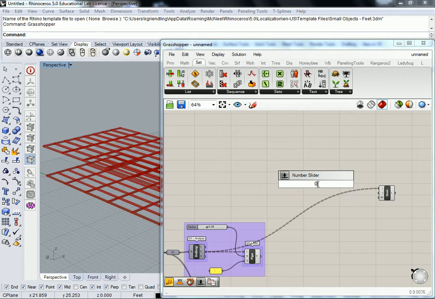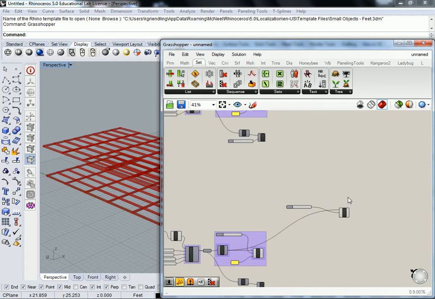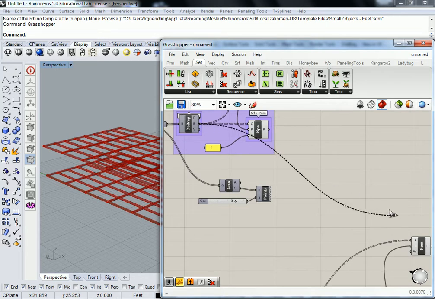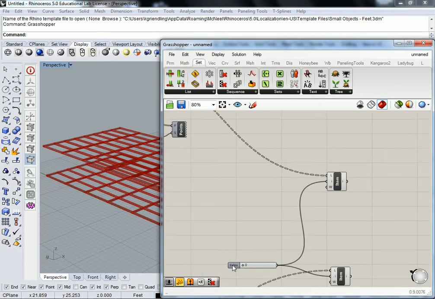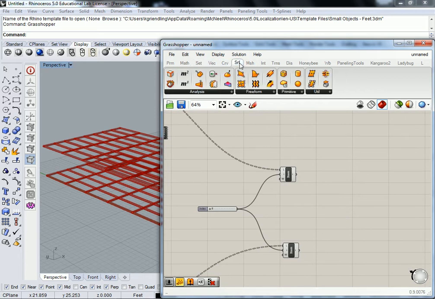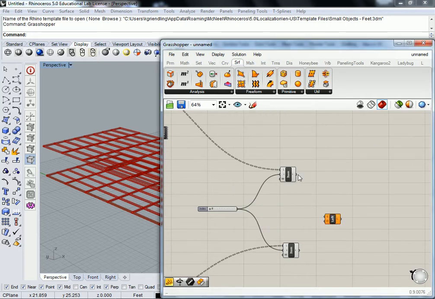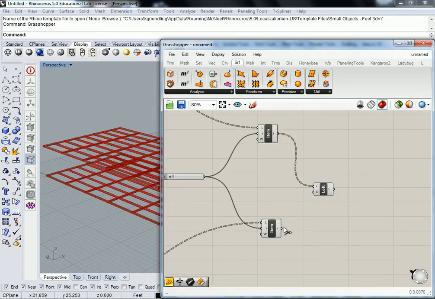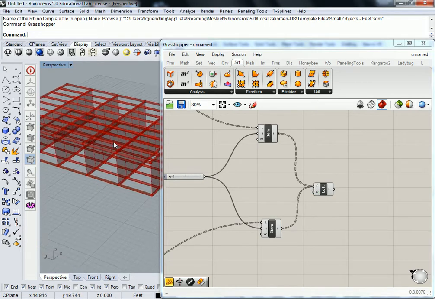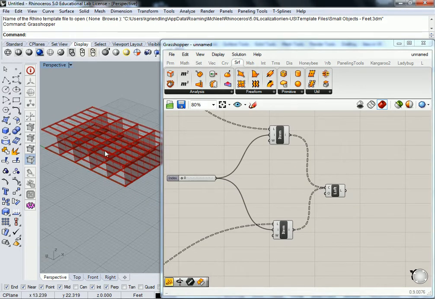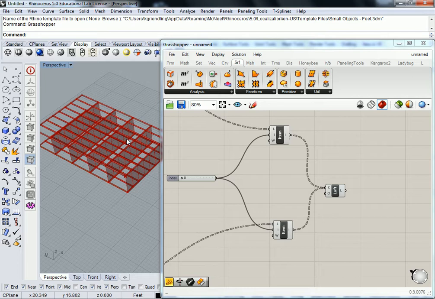I'm going to grab item number anywhere from 0 to 39. I'm also going to do the same for this one. Same number. And then I'm going to loft them together. So I put in this set of curves, this set of curves, and that's what I get. Okay, so now you can see we're starting to move toward the type of information you're going to need for something like louvers.